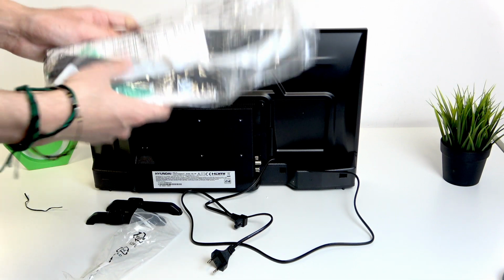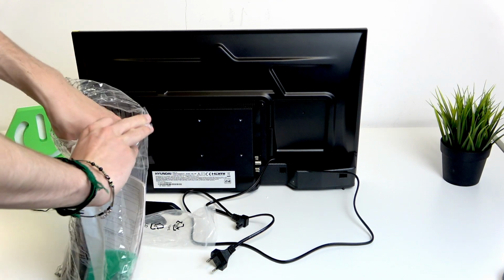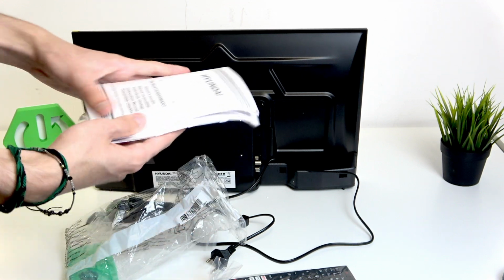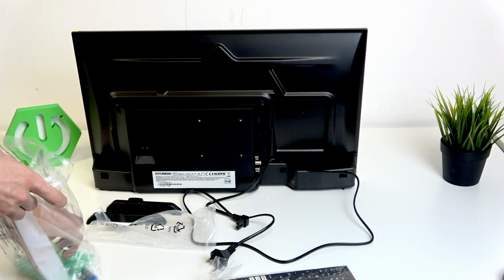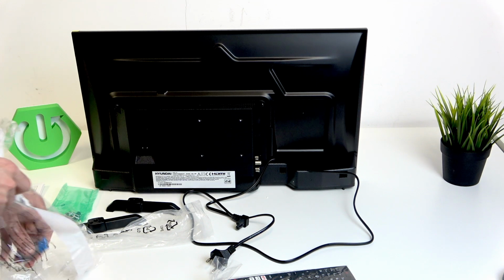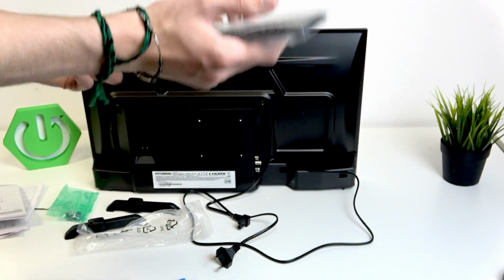In here we do have a few things, so let's open it. Maybe we can open it without using a knife, I hope. Or we can just rip it open. Yep. So in here we have our TV remote. We do have our user manual, as you can see here. I hope it's not too bright for you. We have a whole user manual, also probably the warranty info. So the user manual stays for the next episode. We also have the bolts that are probably required for assembling the legs, which is also pretty cool. And that's a big surprise, but I also see batteries in here, probably for the remote. I'm surprised. Generally you don't really see batteries here. You have to buy them separately, so that's pretty cool.